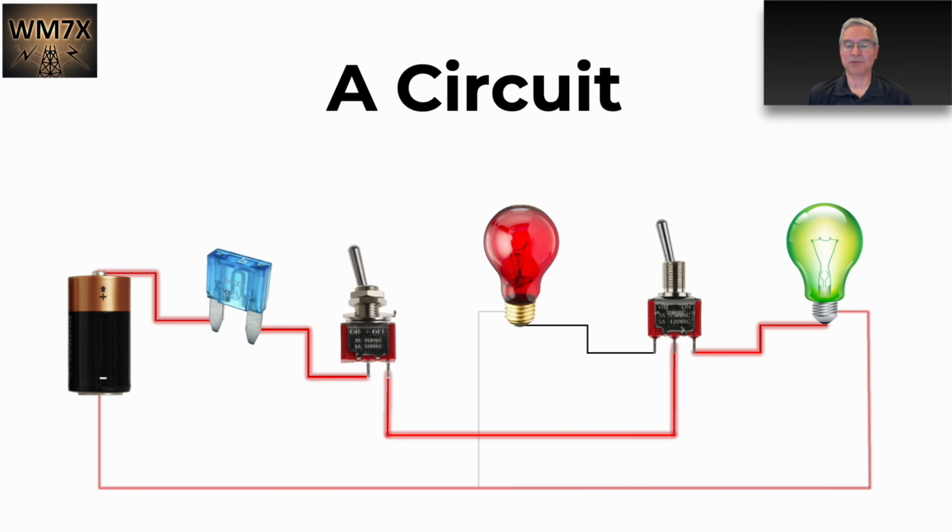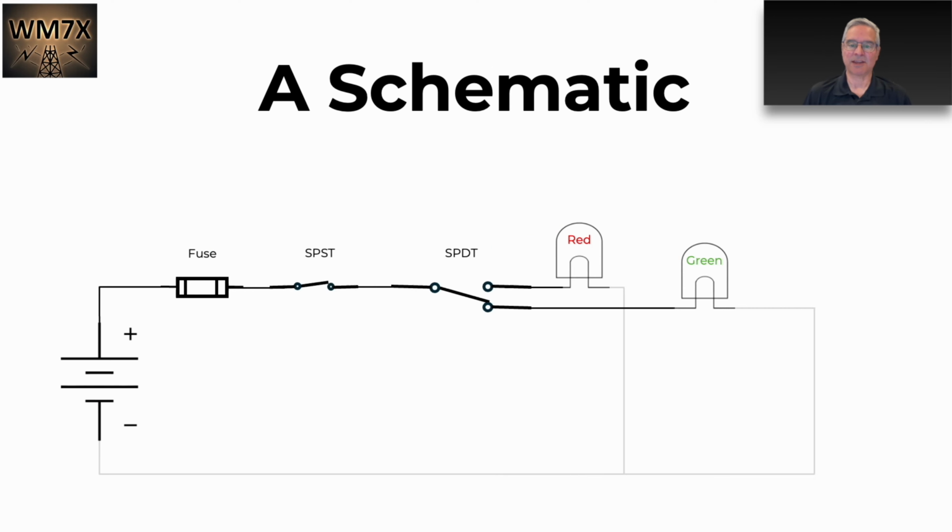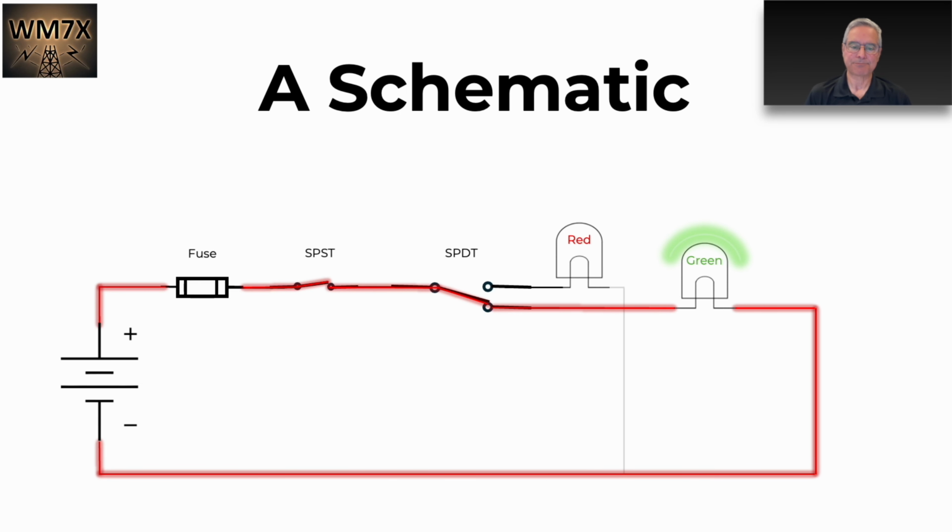For one thing, we don't use pictures of the parts. We use the symbols that we've been seeing along the way. So here's the same thing as an actual schematic. And we've replaced the pictures of the parts with their symbols. And we can actually arrange them on the page whatever way we want to, whatever way is convenient. Schematics are all about how the components are connected to each other. That's the important thing.